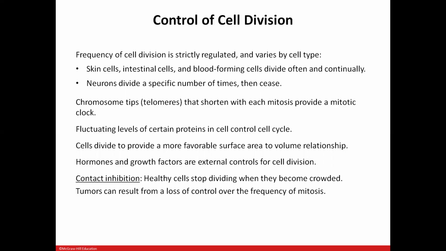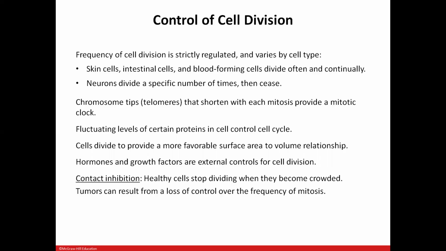You constantly are making new skin cells. You're constantly making new blood cells. But cardiac cells, not so much. Neurons, very rarely. And so because of that, again, our cells are very strongly regulated, which is a good thing and doesn't allow for this to happen all the time. And so when we think about our cells dividing, they actually are very much regulated even by their surface area as well, meaning that if cells start to crowd each other, they don't want to divide anymore. They don't want to overlap on top of each other and divide and not have room and not have resources. So cells actually divide in more favorable relationships in that way too.